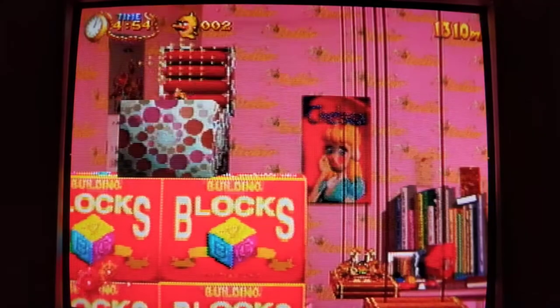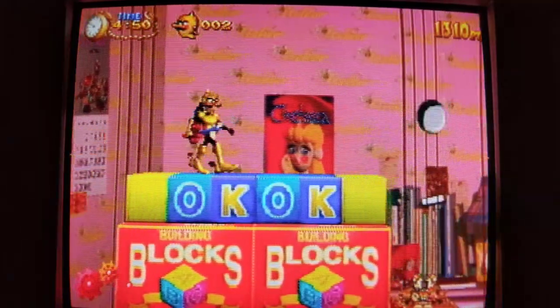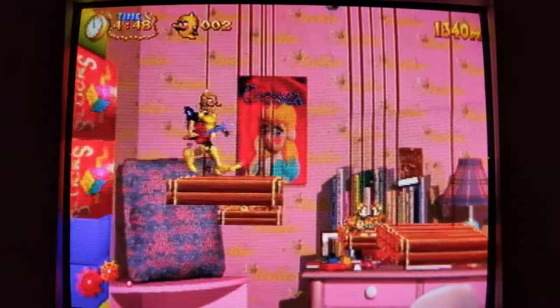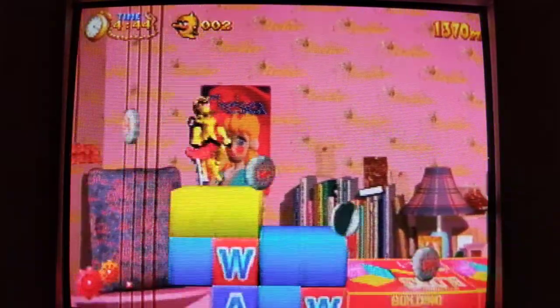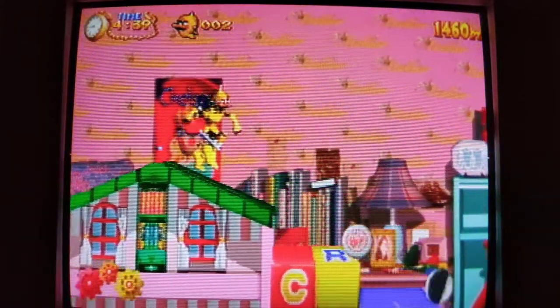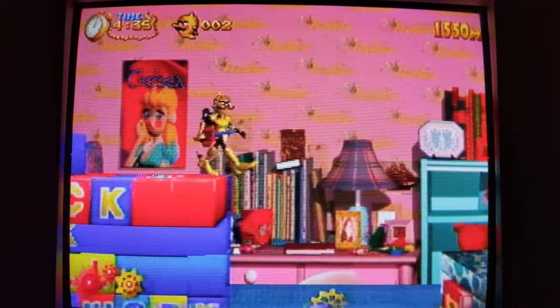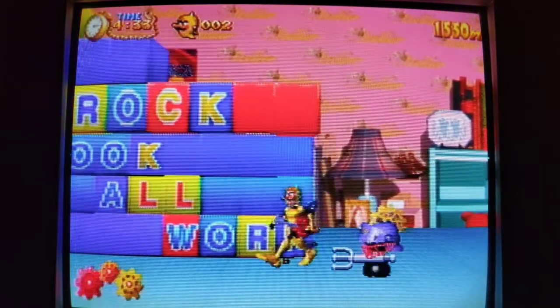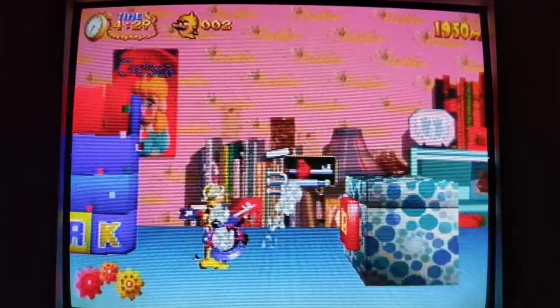Now you see at the bottom left there, you have those gears. You start with three gears. That's basically how many hits you have. So you get three hits to start with, and if you collect a gold key, it will fill up your hits and give you an extra hit. The silver key will fill up your hits, and the bronze key will give you back one hit. You can also pick up enemies when you stun them.